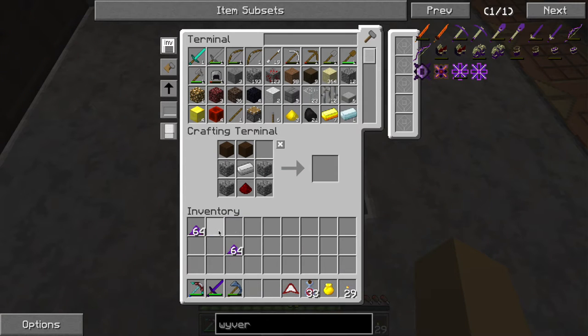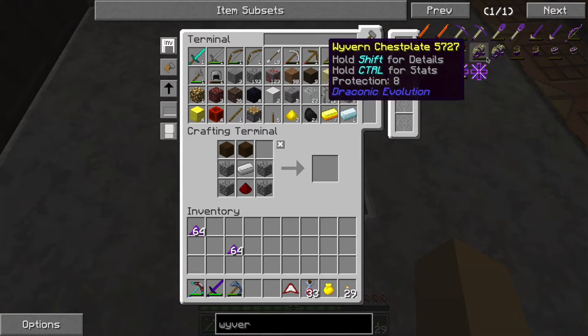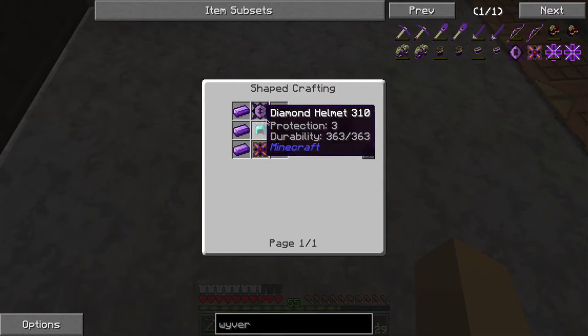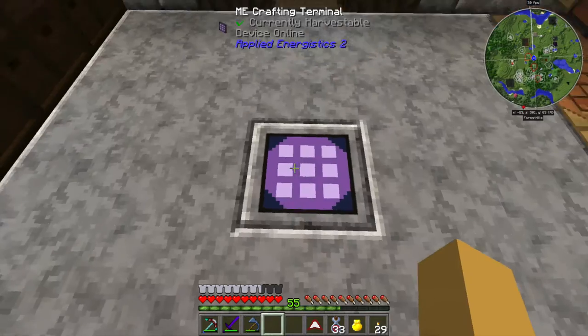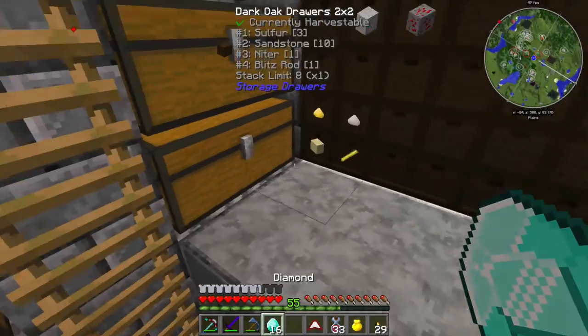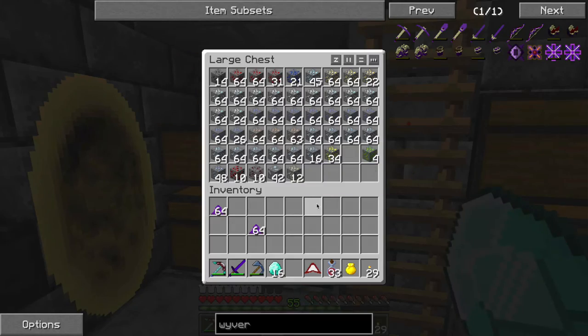Yes, this. All right, so let's get started with some stuff. I want to make all the armor. So for all of these, we're gonna need the diamond armor. Let's see how many diamonds I have. 16. Is that enough? I do not think so.